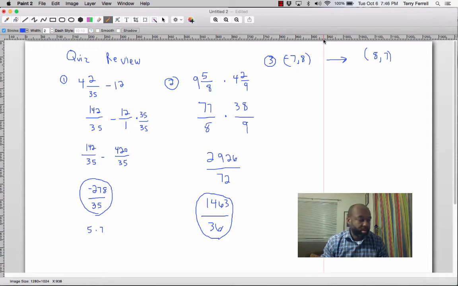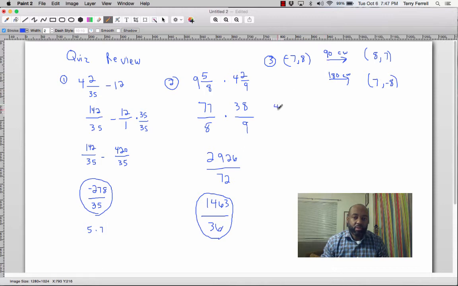Now I'm going to do 180 clockwise. So this was a 90 clockwise, and this is a 180 clockwise. And for a 180 clockwise, essentially you just take the opposite, which is 7, -8. And again, it's a good idea to sketch this out to see it. But again, you need to be to the point where you're memorizing. A 90 clockwise, you just switch them and take the opposite of y. For 180, opposite. That's it. You got to know that.